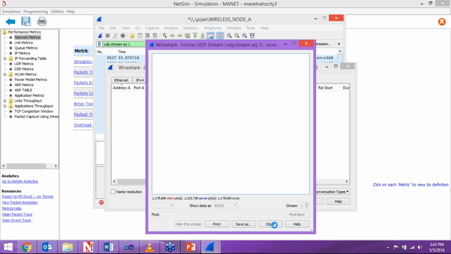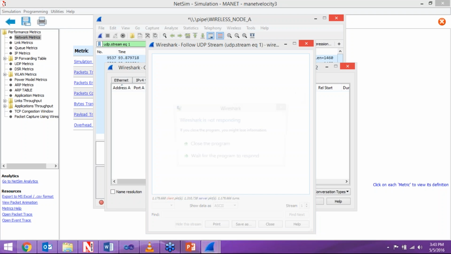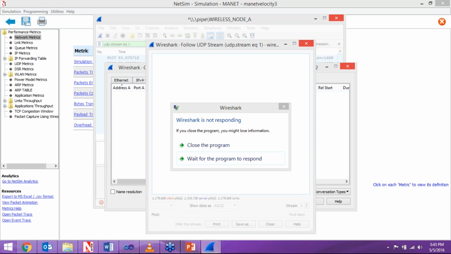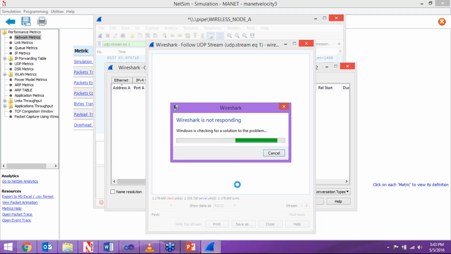So you can close it for now. So these are some features of Wireshark.